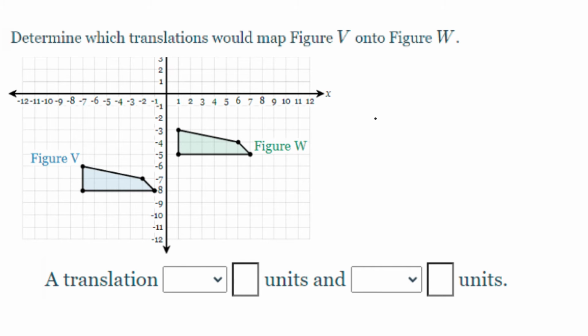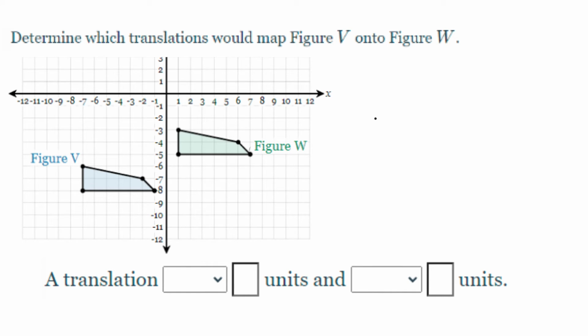All right, as we look at these transformations, now we're actually transforming figures. We've got the idea of changing points and how this happens. Now we're going to change our figures. Now, make sure you always read your instructions well. Determine which translation would map figure V, that would be the one on the left, onto figure W. It's not like reading where you have to go left to right, or the letters don't even have to necessarily be in order. Just read the instructions, see what it says. In this case, it is left and the one on the right, and V does come before W, but that has nothing to do with these. Always read these instructions. So here we go.